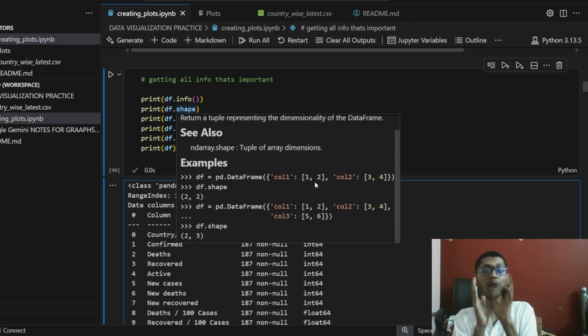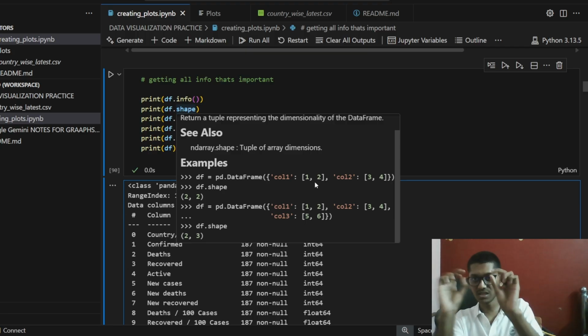See how it looks: in a single row 1, 3 is present, in the next row 2, 4 is present.